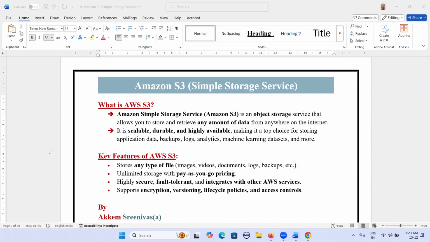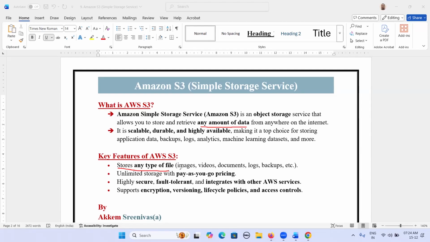It allows you to store any amount of data. There is no limitation for AWS S3. It supports multiple types of data, not a particular type.